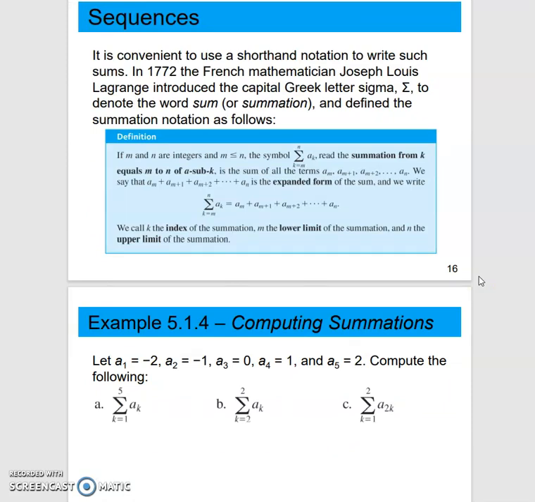Right. Let's also talk about sums. The notation is this letter, that is the capital Greek letter sigma, and we'll have something on both the bottom and the top. So I would read this as the sum of a sub k from k equals m to n. So we have the sequence of numbers from m to n, but instead of having them just terms, I'm going to add all of those terms up together.